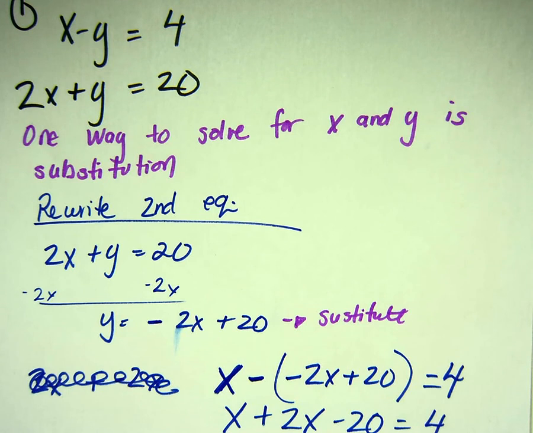So we have the new one. And you see how it says y. So in the first one, we're going to see whatever we just solved for and substitute it in for y. So right here, once we substitute, this negative is going to change everything on the inside of the parentheses. So now we have a positive 2x minus 20 equals 4.